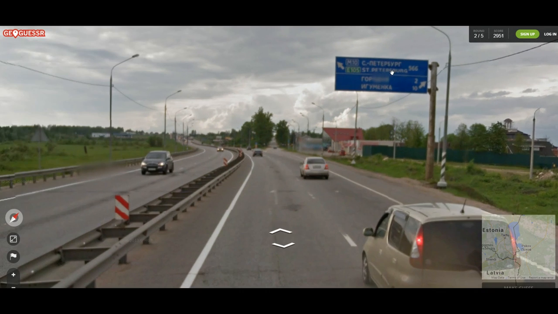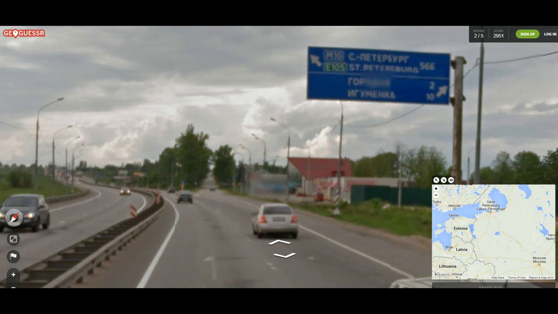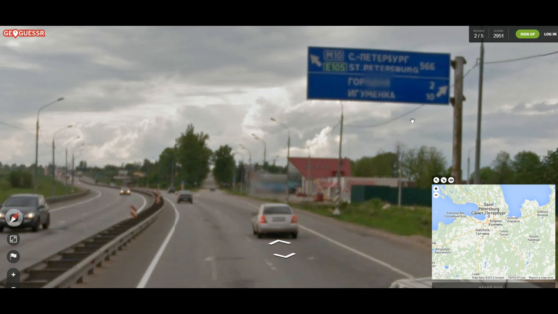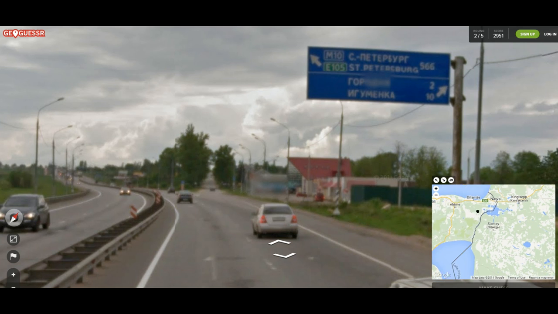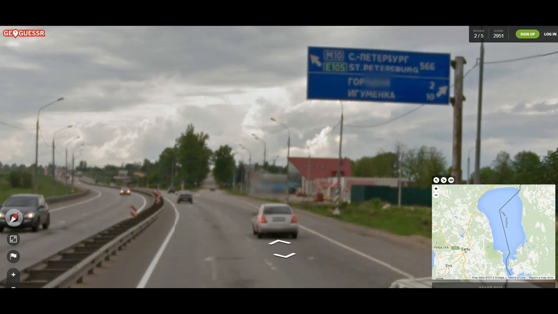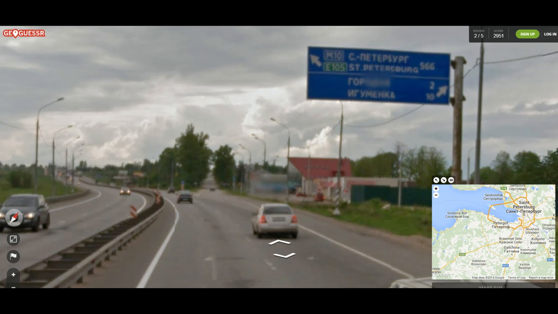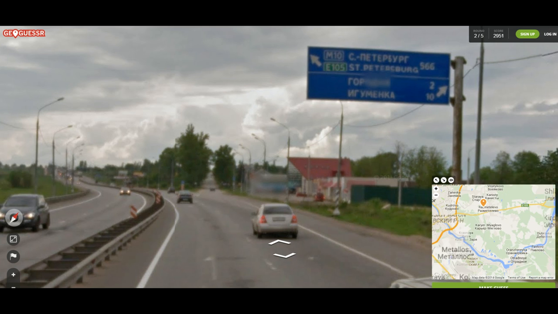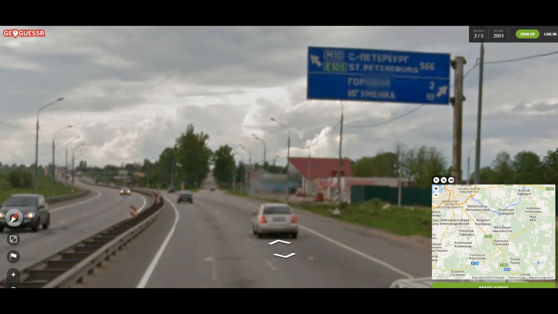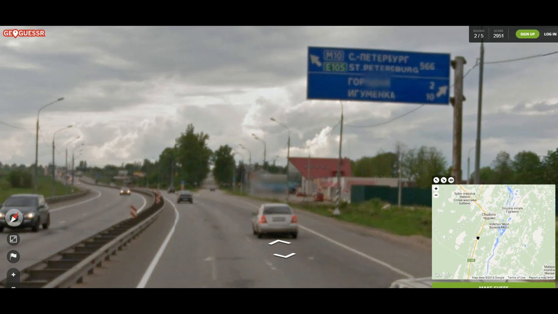All right. St. Petersburg, 566 kilometers away. St. Petersburg is like up, yeah, right there. 566 on the E-105. That's the E-20. Are there E-highways that run? Let's just, okay, there's the E-105 right here. Let's follow it. What the heck, it goes like down here as well. Let's follow E-105. We could be in Russia.